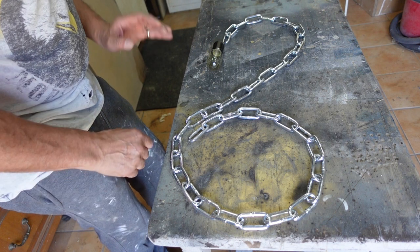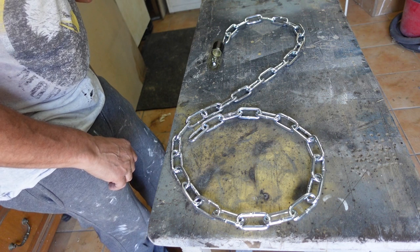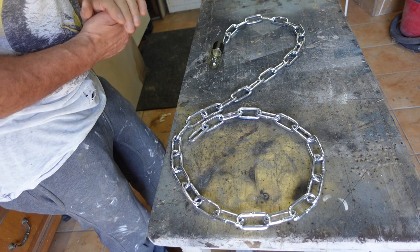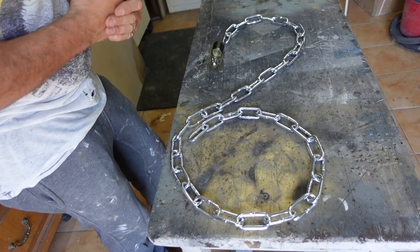So that's what I'm going for, and I think I'm going to have a go with screwing the chain into the table, so that I can hold it in place. I'll try that out and see how we get along.